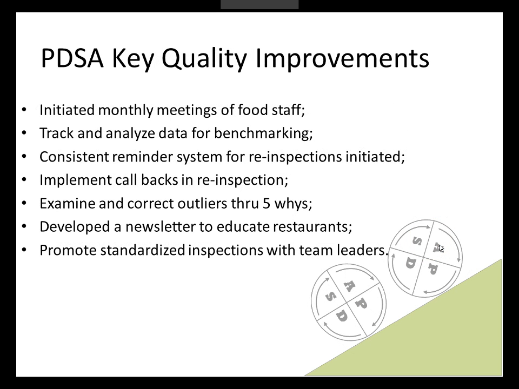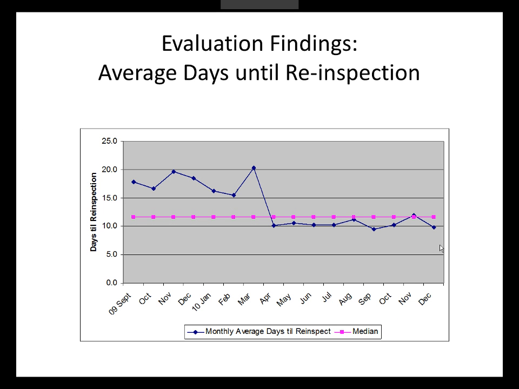We did several quality improvements here, and they are similar to the ones that we did with the Children's Special Health Care Services in tracking and reallocating tasks. And we found that over time, the number of days it took to get to reinspection when we started was about 18 days on average. The accreditation standard is 30 days, and our guys wanted to be under 14 days. And by the end, we were averaging around 10 days to get back for critical reinspection.